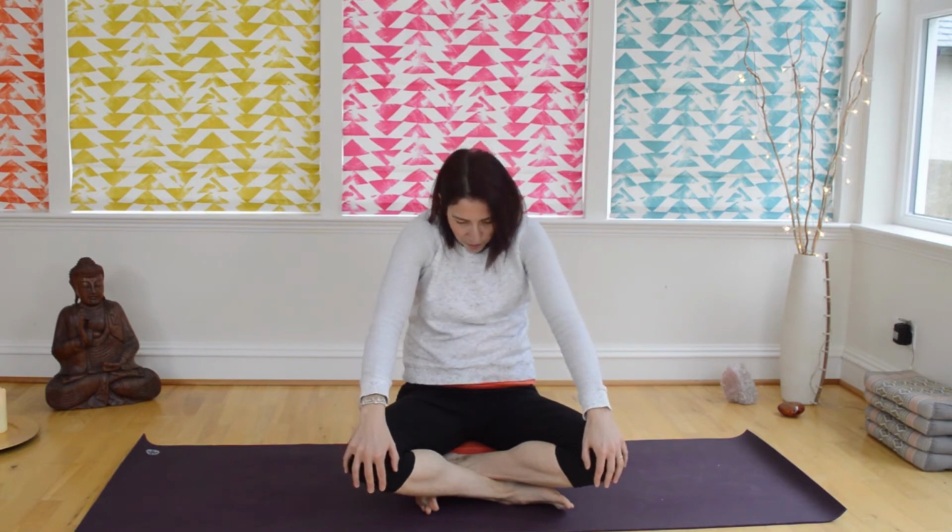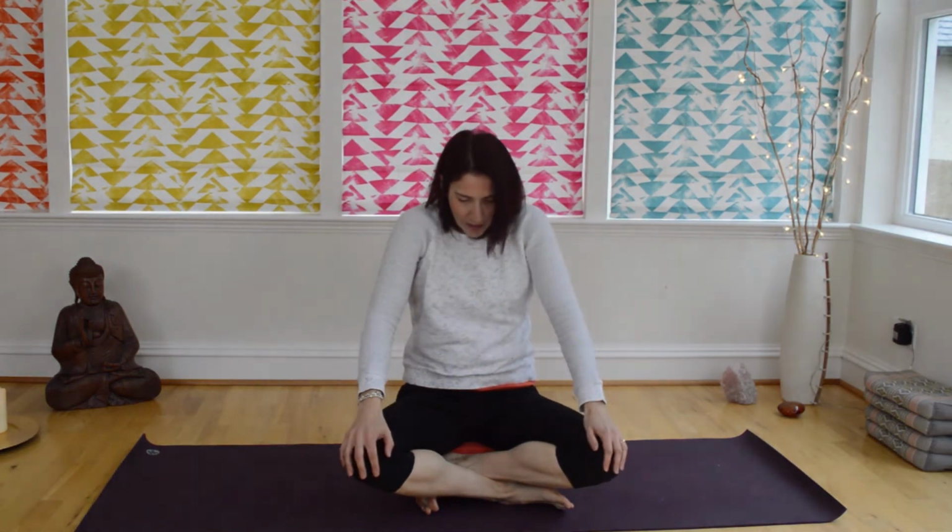Okay, so we're going to move through a very short sequence to just get the spine moving in all directions. So let's go for easy cross-legged, or choose something else if it's more comfortable for you, using blocks to support you sitting up nice and aligned. We're going to exhale as we round our spine, and then inhale as we lift through the sternum, and then looking up slightly, being careful not to crick the back of the neck, but keeping lots of space there.